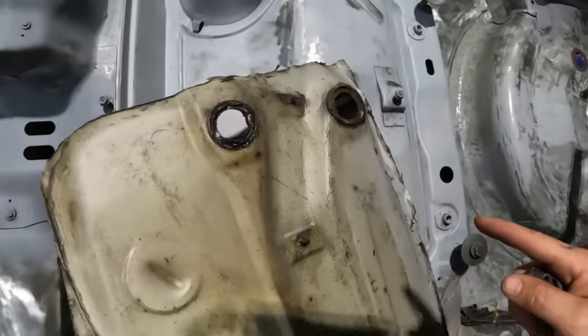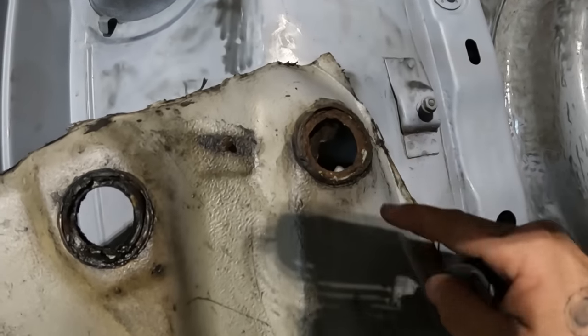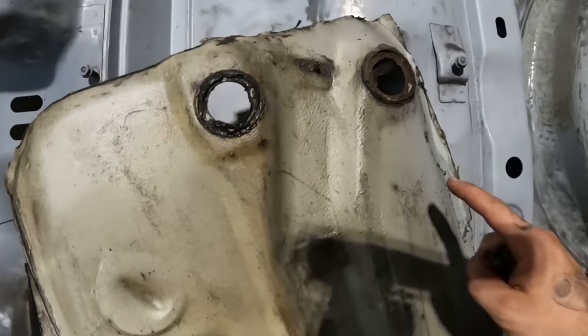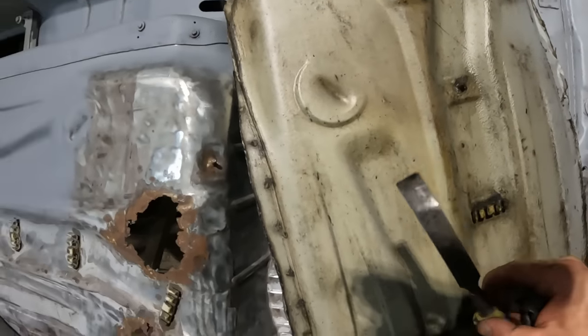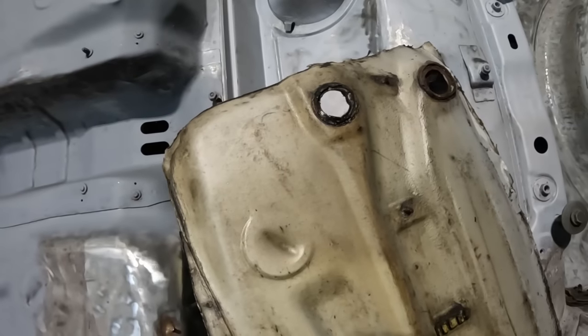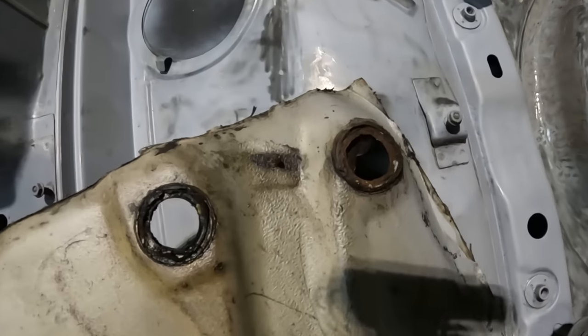Now, this new panel that I've got isn't 100%, as you can see. It's still got a bit of corrosion around there. I'm hoping it's going to be way better than that. So I'm going to clean off all this underseal. I'm going to go back to using a chisel and a heat gun in the aim of not making an absolute mess everywhere. So we'll see how that goes. But yeah, wish me luck.